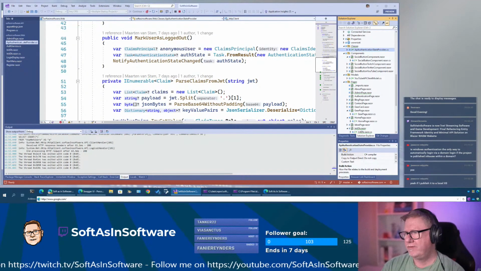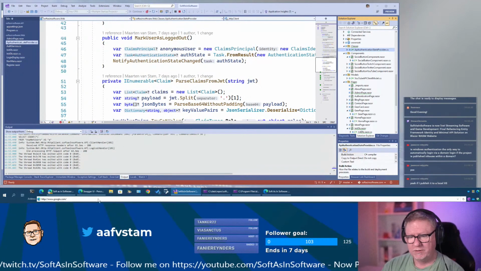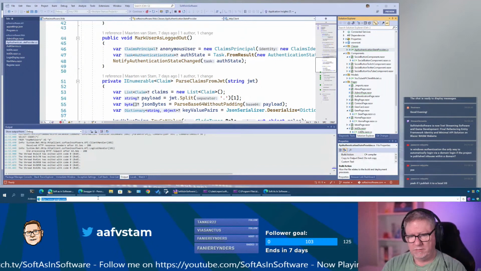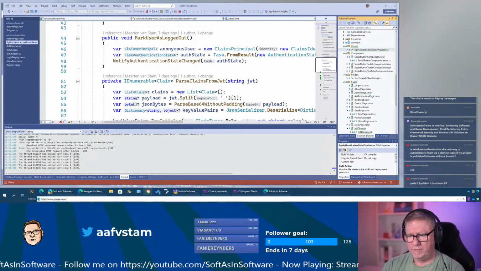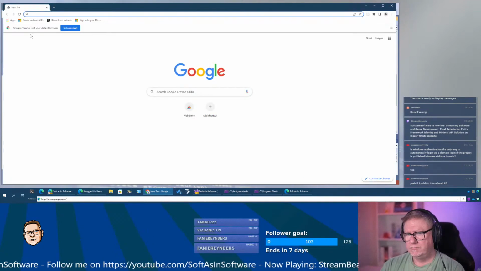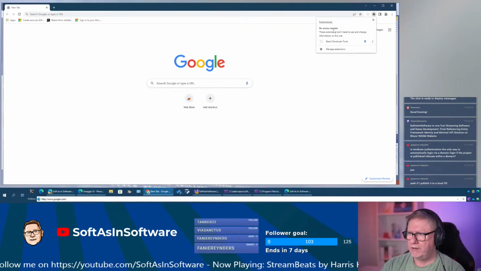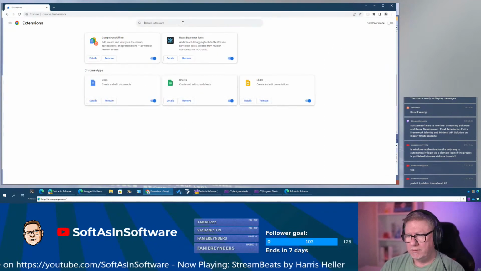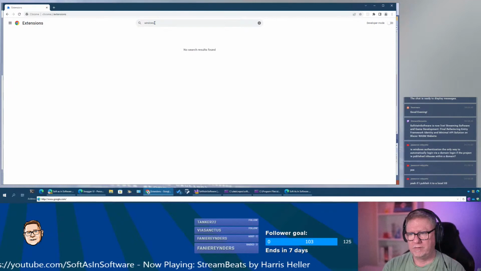There are some extensions, I think, for like the Windows account thing for Google. If I start Chrome, let's see if the accounts thing is in there. No, the account thing is not in here.